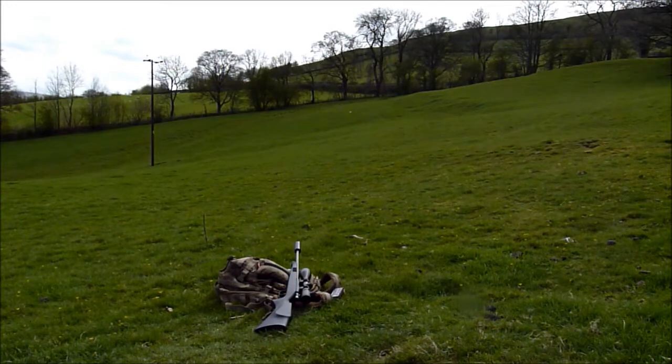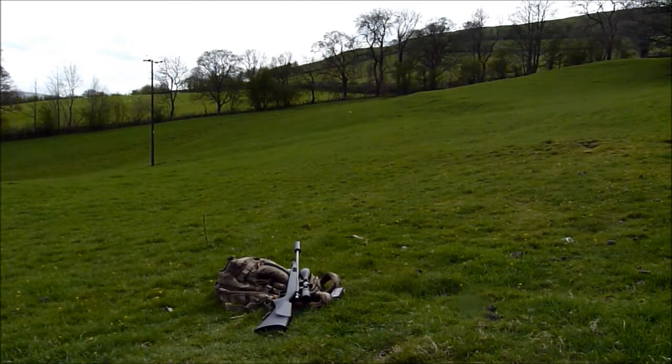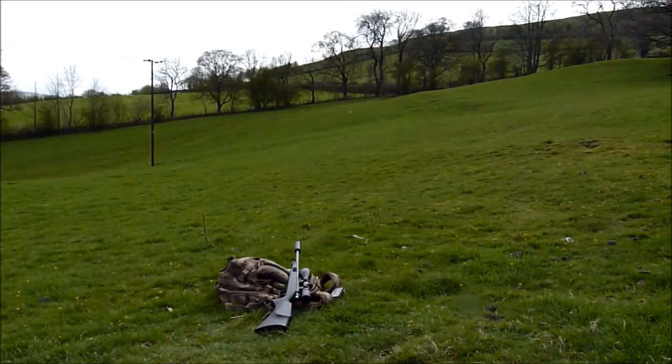Okay, so plan now is that I have a full 5-shot magazine, and I've also got a 10-shot magazine with 2 rounds in. My idea is to simulate a mechanical failure in the rifle. So procedure being, drop the magazine out, pull the bolt back, eject the case if it's a misfire, and reload the magazine. The other scenario could be you haven't loaded the right amount of ammunition into a case, or there's something wrong with the magazine, etc.